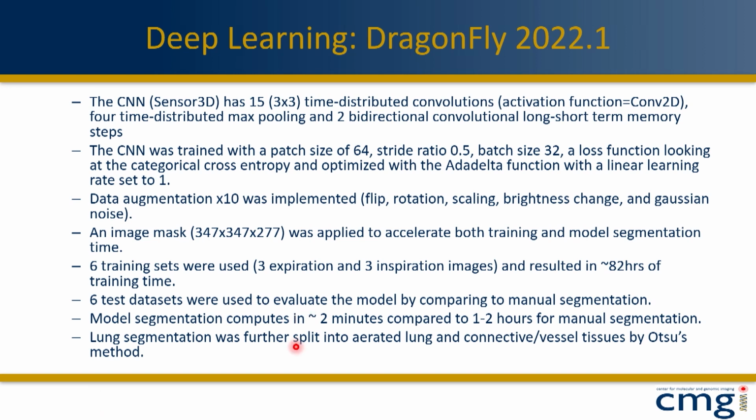And then there is some data cleanup that I would like to mention. The model isn't perfect. There are blobs outside of the lung, but the model captures the whole lung in most cases. There are some unusual cases where it doesn't, and I have to do some cleanup. But in most cases, it's very good lung segmentation, with sometimes little blobs outside of the lung which are easily separable.